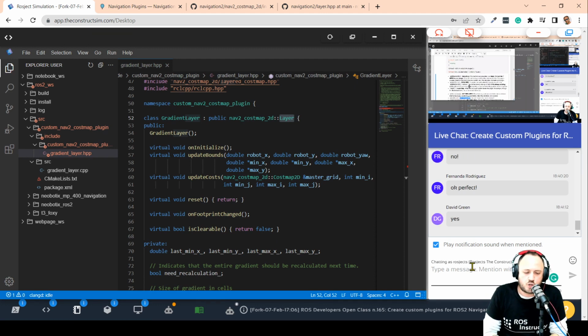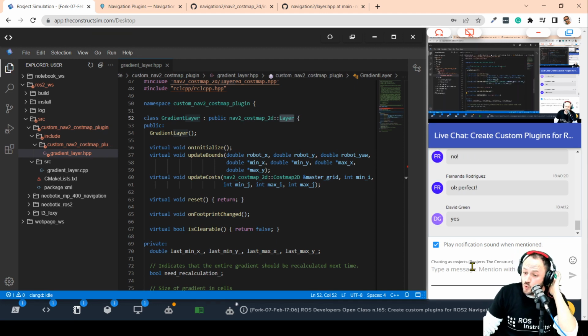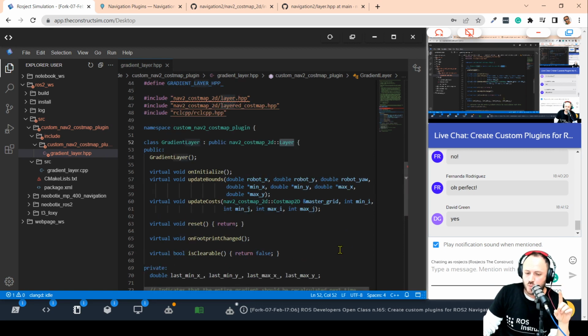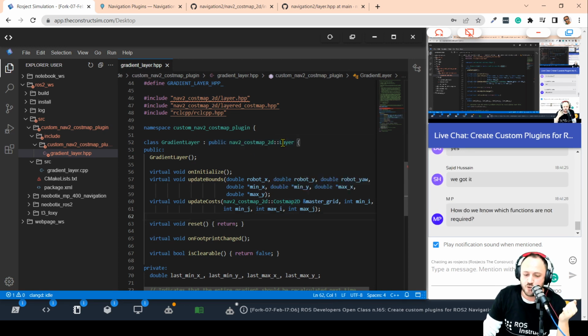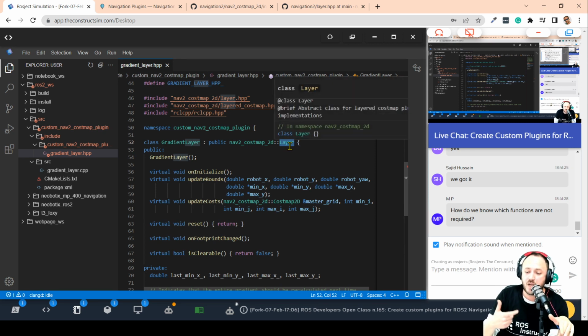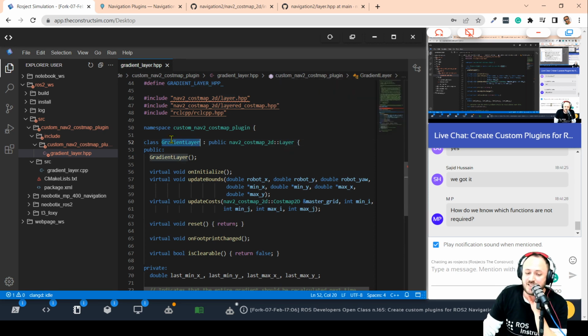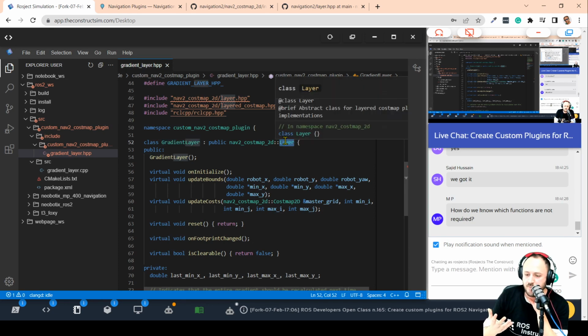Okay? So when you create a custom plugin, you are going to have to take into account the parent class that you are going to use, okay? And you have to take this into account in order to implement in your child class the methods which are required, okay?